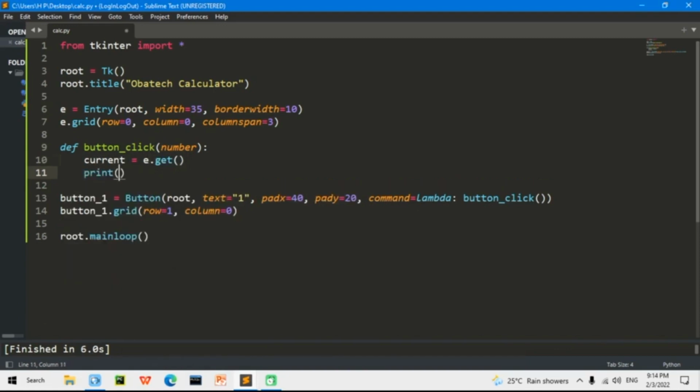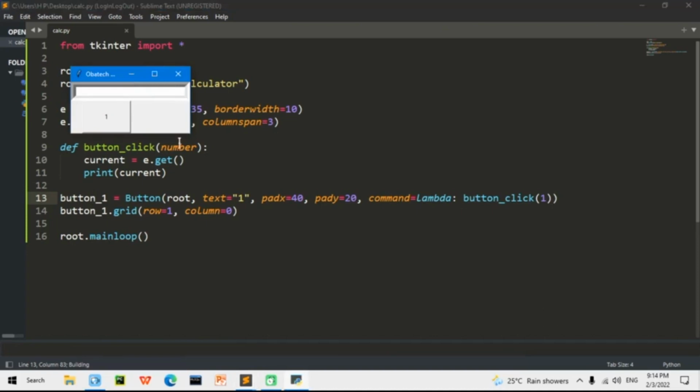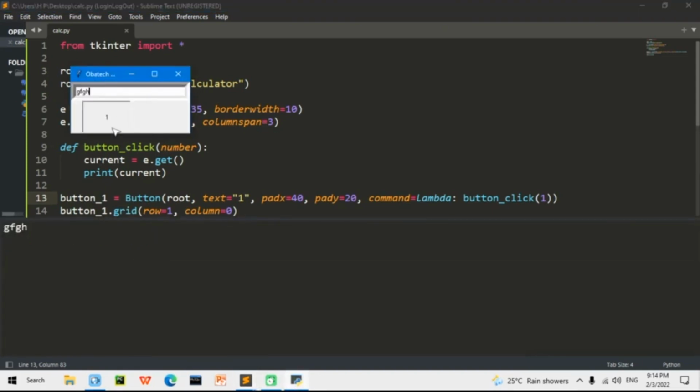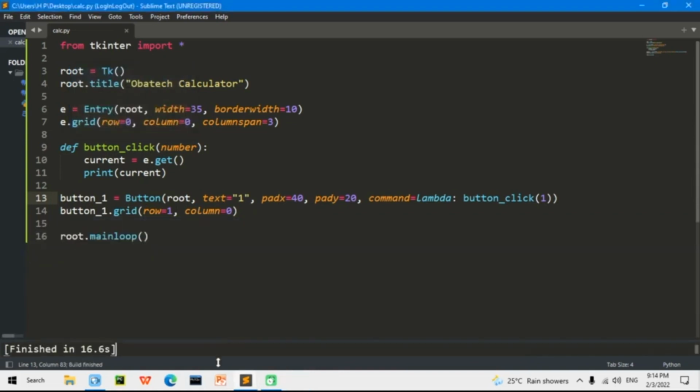If I do print current, before I run it, I'm just going to add an argument to this button click. So it's going to be 1. If we run it, type some text and press this 1 button, and open up our console, it's going to show that text. So if I type more stuff and press that 1 button, it's going to add in that more stuff.